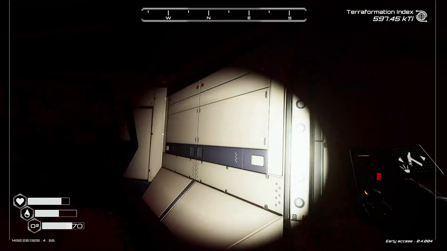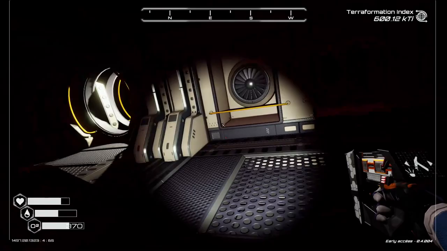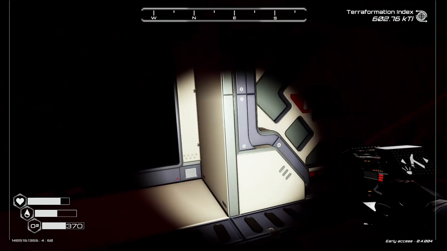A monster! There's nothing here. Oh, wait, I can go down that way. Yeesh. All right. Let's go the other way first. See what we get. I love that beacon. That beacon's so good. There's nothing here.